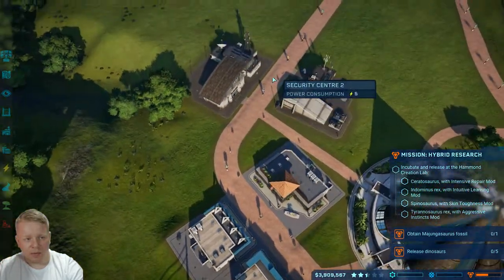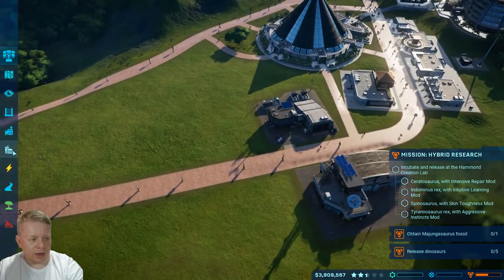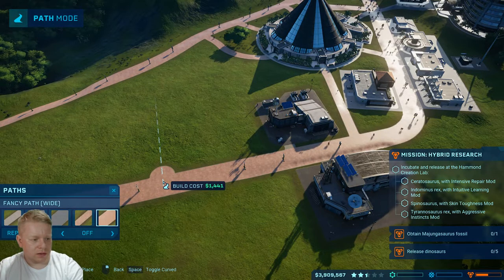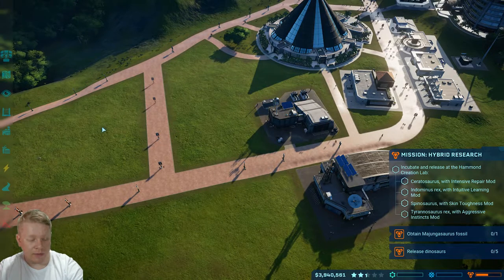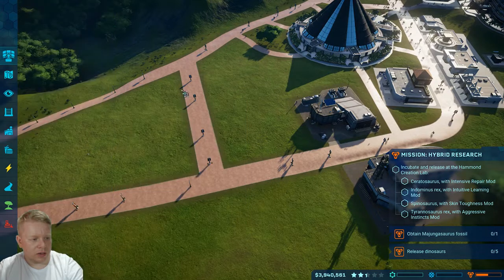To push a little bit more money into the area, I will probably create a few more bits coming off here, so we'll get a nice straight path going straight across like that. We've got a couple of shops up there. Let's get a toy shop.